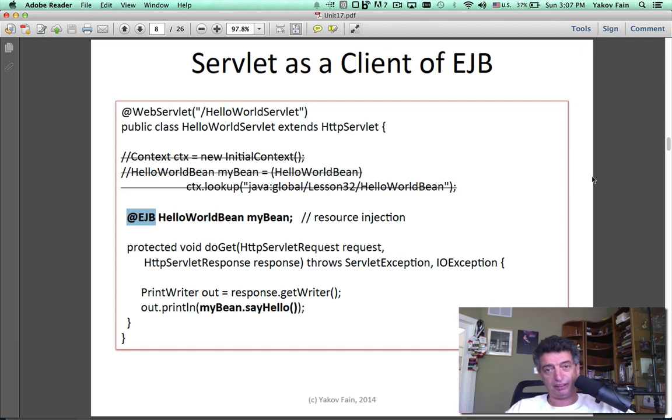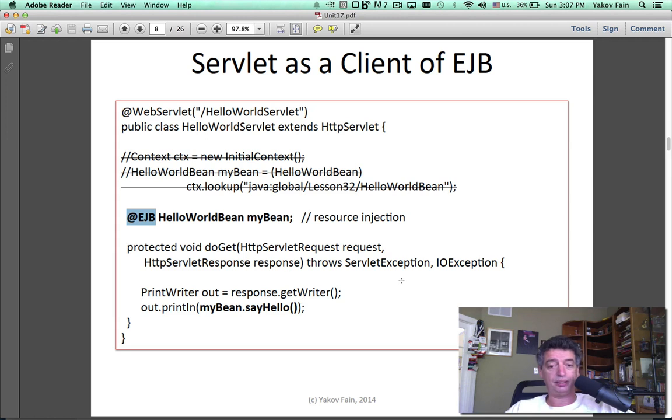If the servlet and EJB are sitting in the same instance where the JNDI tree is, JNDI doesn't inject, of course, but Java EE can inject the reference to the instance of the bean right into the variable with the special annotation @EJB for resource injection. So no lookup, and no need to call the new operator. It's done. And then you use it somewhere in your code.